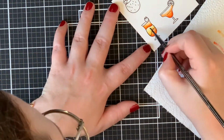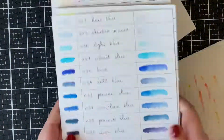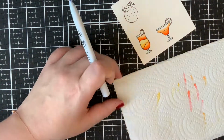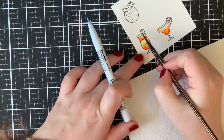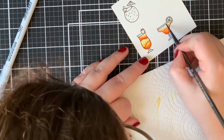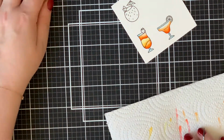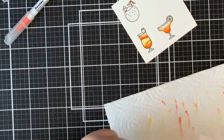And then I blend this out with my water brush or a regular brush. Then I go in with my lighter color and blend that one out too with some water. Afterwards I go back in again with my darkest color and blend that out with my lighter color. Here I also noticed that I went back in with some water at the end just to blend it out and get even more shading.